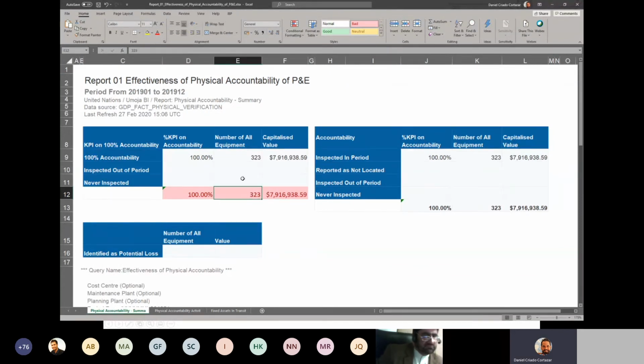Please bear in mind that whatever you export to Excel will not export any formula whatsoever. So this 323, you'll see it's just a number. It's not a total of these 3 lines. This $7.9 million is not a subtotal either. If I put here, for example, 65, the total doesn't add up. 323 plus 25. You will have to create a formula yourself in order to reflect the total numbers.